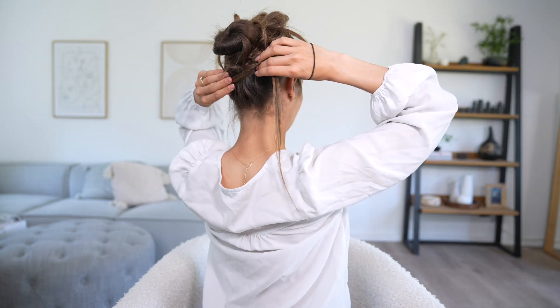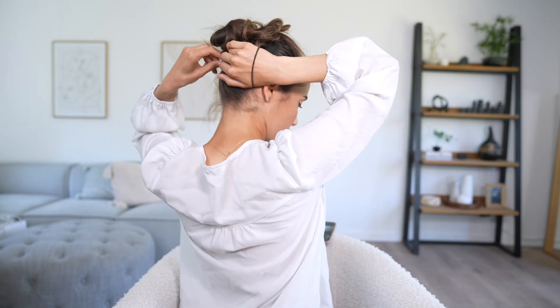Once I'm semi happy with the shape of all the little loops, I'm going to take care of the fringe section. This step would be easier if I already had a short fringe, but this is my full length of hair so I need to incorporate it into the hairstyle. I'm going to scrape it back, make sure it's nice and smooth, and literally just tuck it behind my ear. You can pin it in place right behind the ear. Then I'm going to take that leftover strand around the back and twist it around the base of the bun. Finally, I'll use a little hair stick to smooth down any flyaways.